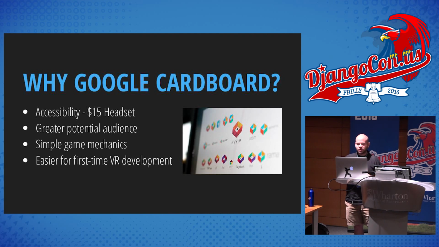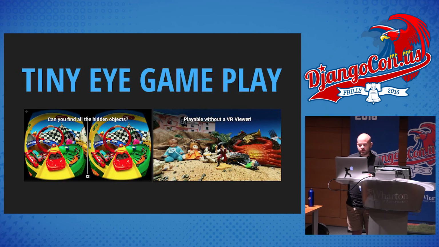The game we came up with, which I'll talk about, has pretty simple game mechanics and doesn't necessarily need to take the full control of having a bunch of controllers or any kind of room scale VR where you're actually moving around. The idea is you're standstill. And it seemed more approachable as a first-time virtual reality game that we were building. It seemed much easier than maybe tackling all of the different inputs and other things going on with the Rift or the Vive. So the name of the game is Tiny Eye.